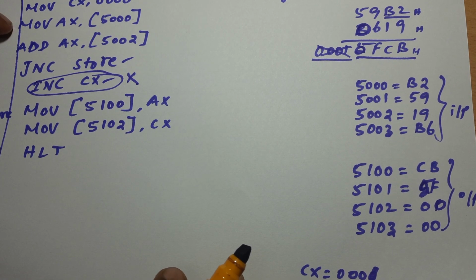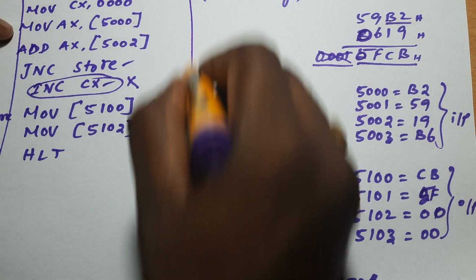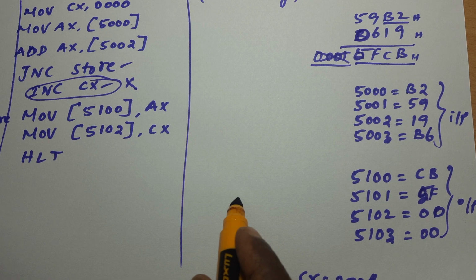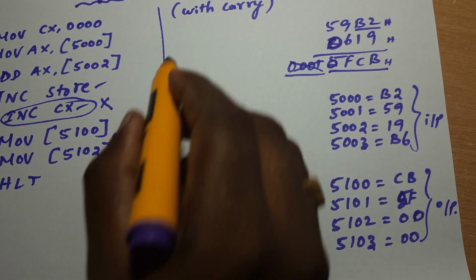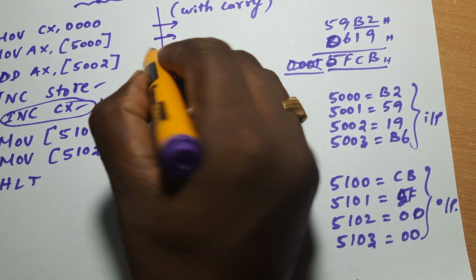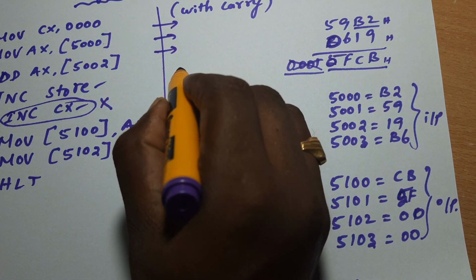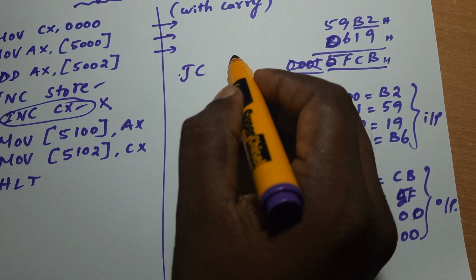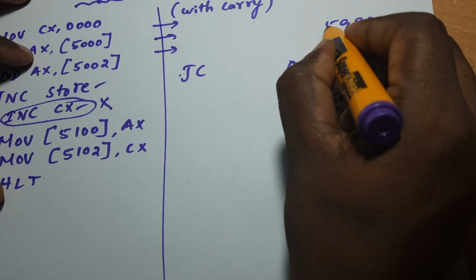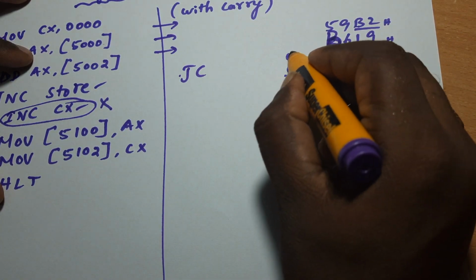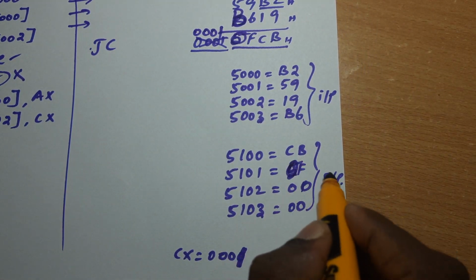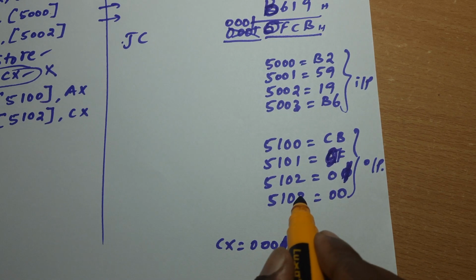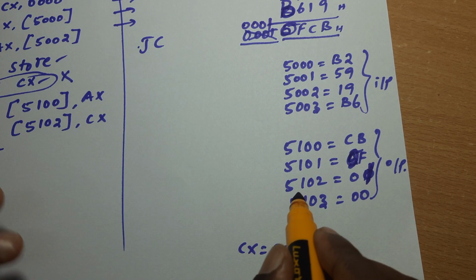In that case, why can't you use JC? There are two things we said, no? Jump on carry, jump on no carry. So if jump on carry is used, then what happens? I write the same thing here, and then I am just checking this instruction, jump on carry. If carry is set, in our case, yes, we have chosen B, right? It is 0F, and this is 1. In our case, now carry is set. Then what to do? If carry is set, we need to increment.